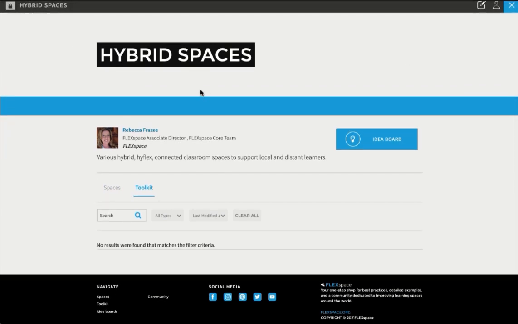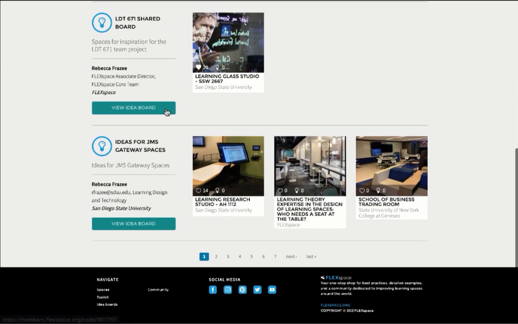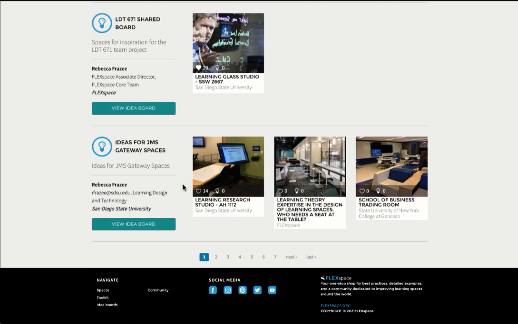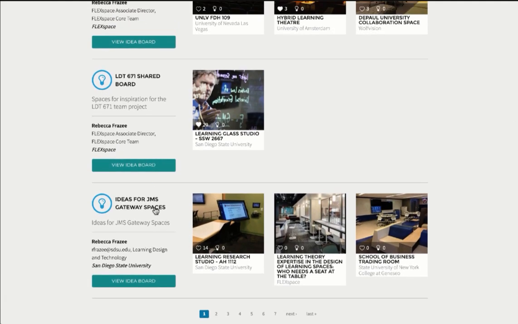So you can create idea boards to, let's say you're creating a space or you're helping somebody on your campus to design a space or get ideas on what is possible. You can create an idea board and add collaborators to it.